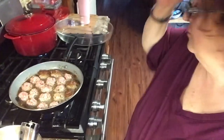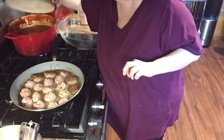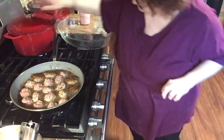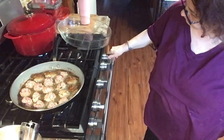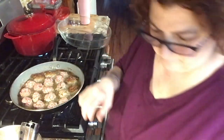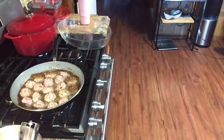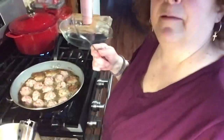But again, I'm trying. So I want to check this gravy because I think the gravy is going to have some water added to it. But I'm going to let it boil a little bit. Let me get that thing. It's all dirty. I'm not doing that right now. I'll have to use the knife, the fork, I mean.